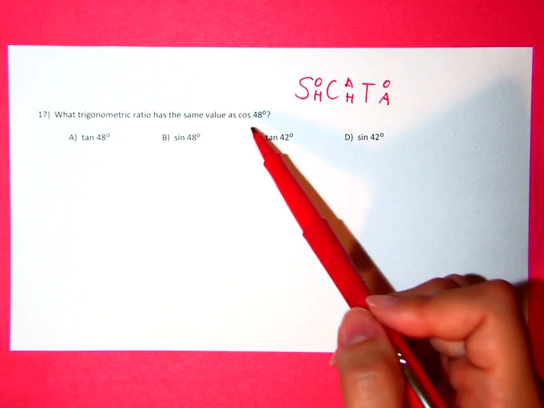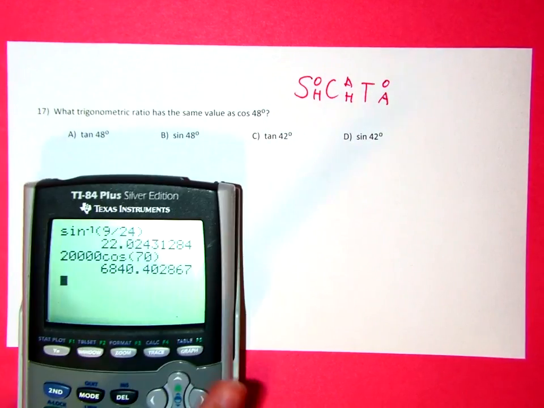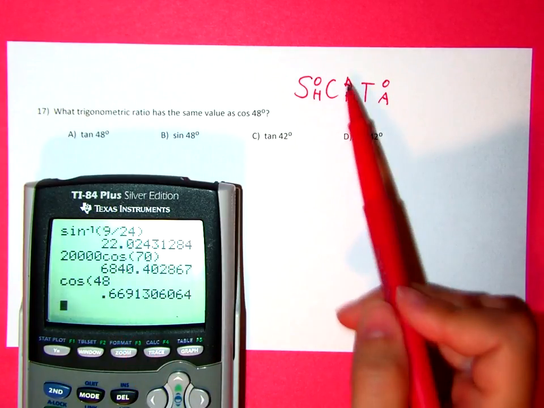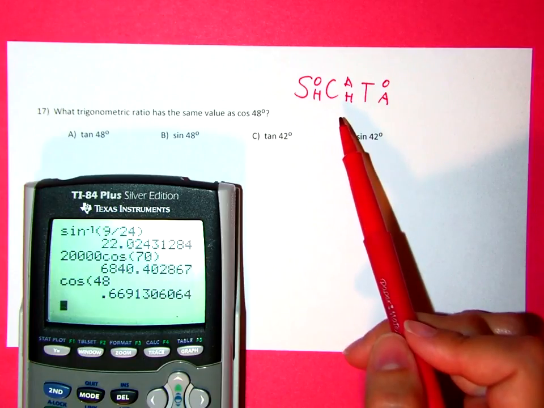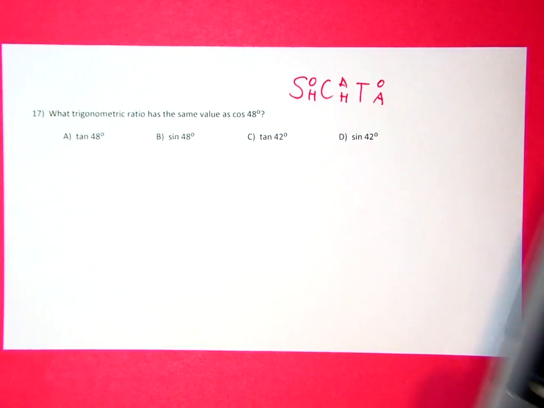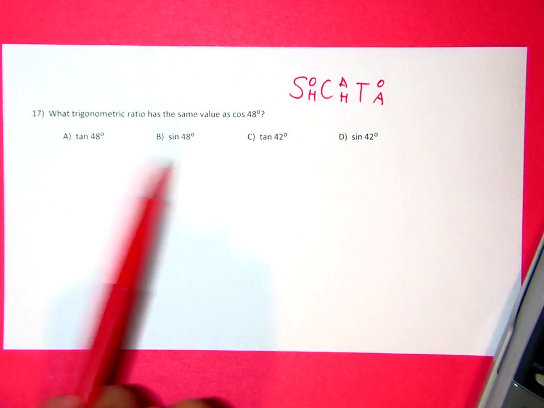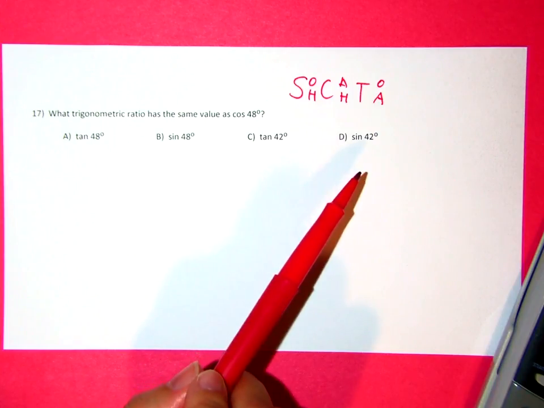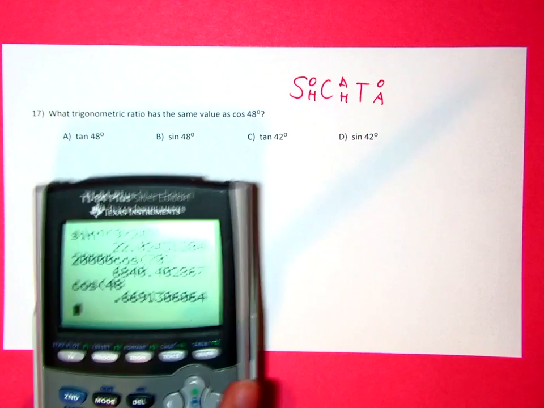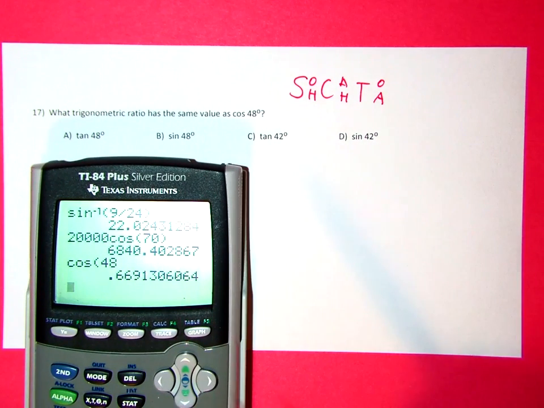When you're using a calculator, if I put the cosine of 48 in, watch this. So the cosine of 48, it's giving it to me in decimal form. It's basically taken that fraction from before and gone ahead and divided it. So it's kind of hard to figure out what that fraction would look like in terms of what number over what number. What we're looking for is which of these has the same value. Now, I'm going to show you a shortcut to this, but then I'm going to explain why it works in just a minute. So if we're trying to find the same value as cosine of 48, what we might want to do is just go ahead and plug each of these in.